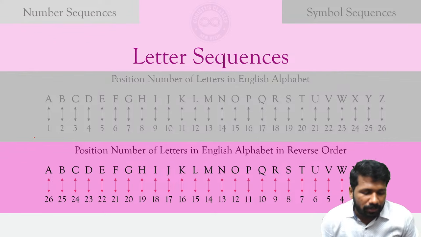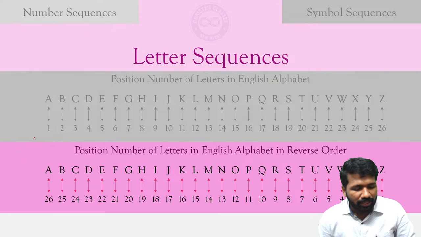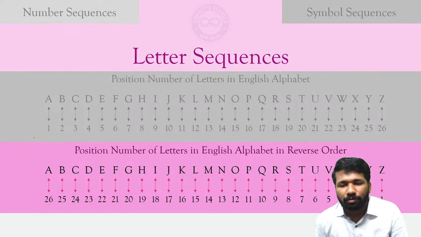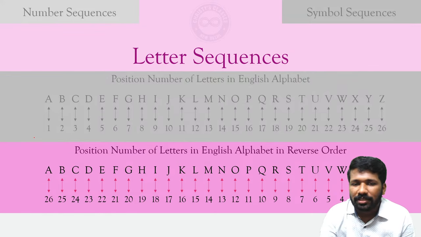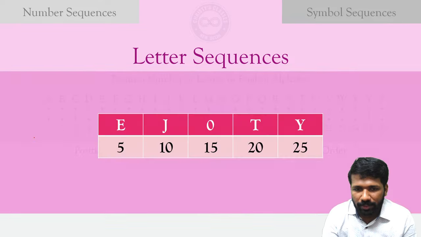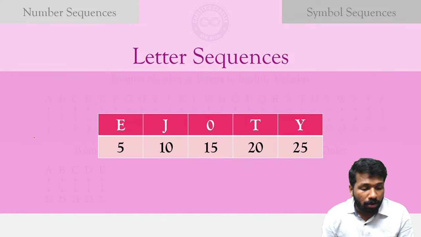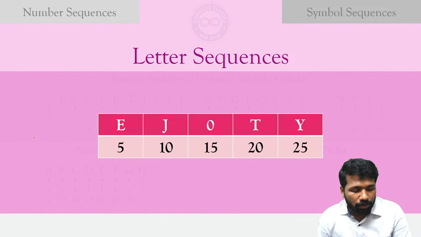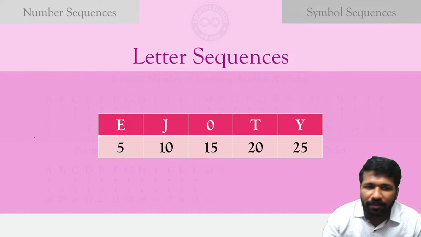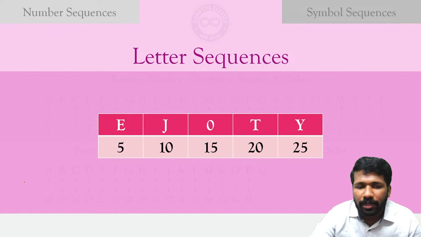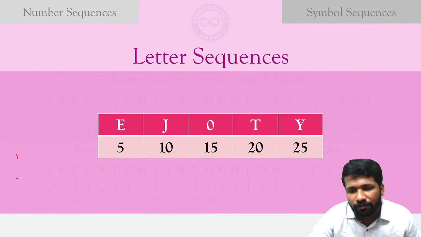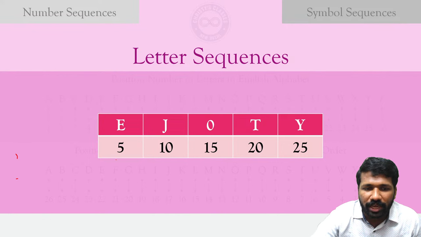What all are needed for this chapter, that is what I am teaching as theory. And then I will show you a few practical questions by which you can understand these concepts better. So to know the order of letters, this code will be helpful. For forward order, the EJOT code will be very helpful. What is EJOT code? In the English alphabet, the 5th, 10th, 15th, 20th and 25th letters are E, J, O, T and Y respectively. So that is the EJOT code.